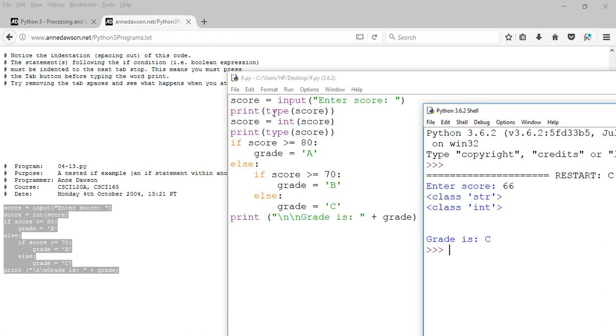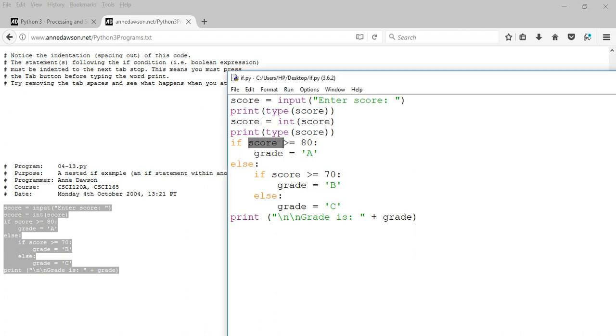Now here I'm inputting the score, and as we saw, the score was originally a type string, so we converted it to an integer. Because it's an integer now, we can compare it to other integers to see whether the score is greater than or equal to 80.